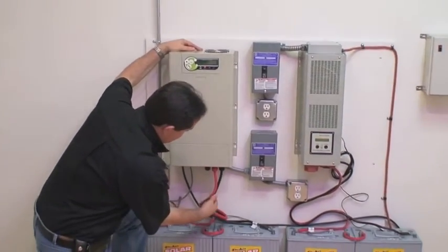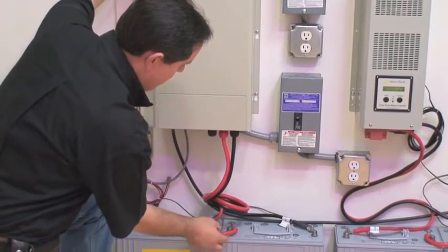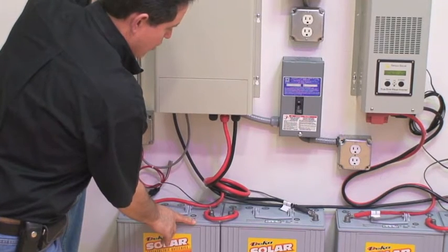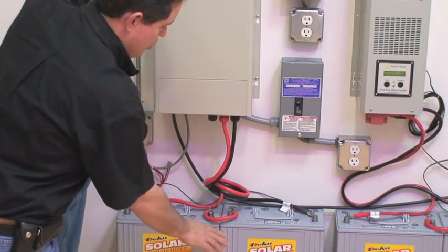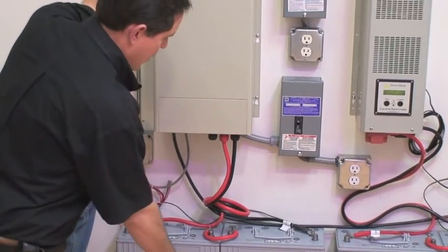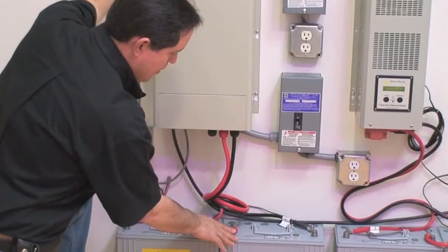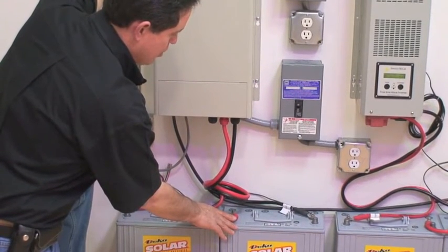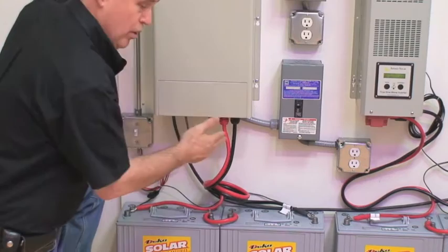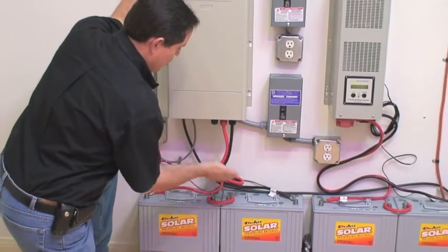The red and black wires going into the unit are the DC supply from the batteries. For demonstration purposes, we only have two 100 amp batteries installed. In a practical installation, you might have as many as 10 or 20 batteries for longer standby time. These are DECA batteries — they're made in America and are one of our primary products for battery backup. They're 100 amps each. Since the system requires 24 volts DC input, we're putting two of them in series, giving us 24 volts going into the system.